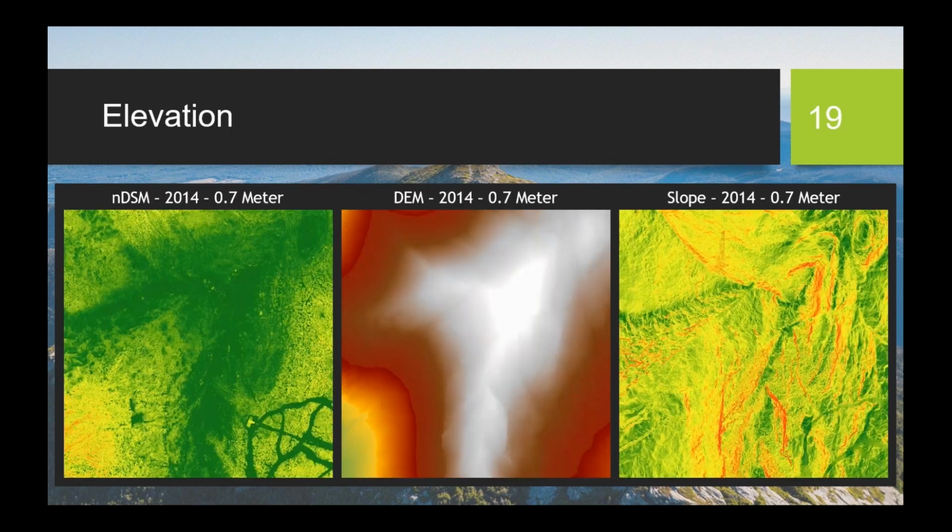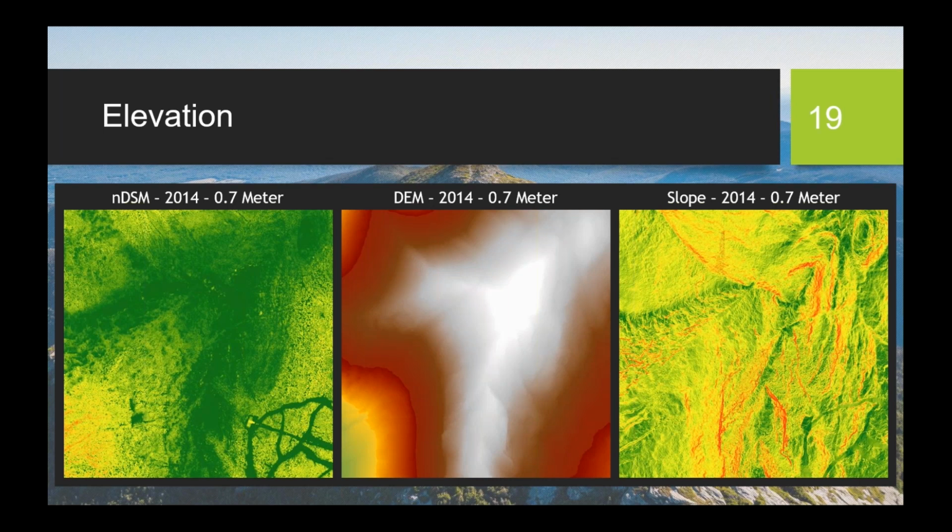Next slide. So those are the three imagery data sets that I was able to load into the software to analyze, as well as elevation data. The most important and critical for me was the NDSM, the normalized digital surface model, a measure of height, not elevation, but height above ground. We're looking here on the left at the same snippet over the Chin, part of the Long Trail, and directly on Sunset Ridge. The color ramp is from green to red, meaning the dark green values are heights close to zero, yellows are more intermediate heights, and the reds are the higher heights.